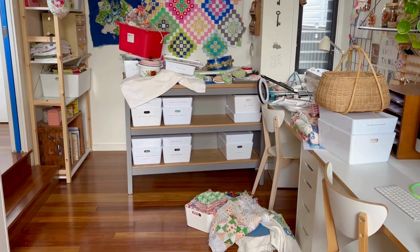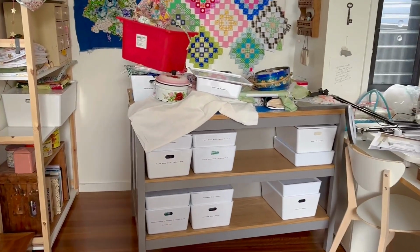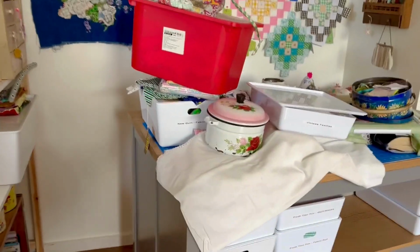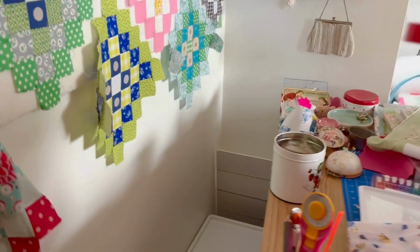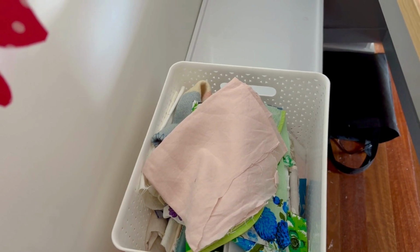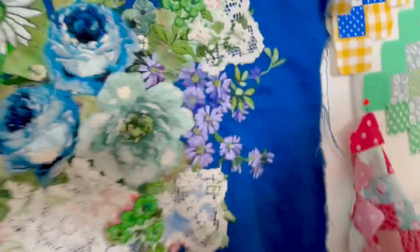It's a bit of a mess, but it's an organized mess in terms of I know where everything goes. I just wanted to show you while this cutting table is out from the wall a little bit, how I store some stuff. Now in these boxes here are quilt pulls that I'm not working on, or this box is a box of slow stitching, kind of bigger pieces or scale florals and things that I might use for something like that from my personal collection.